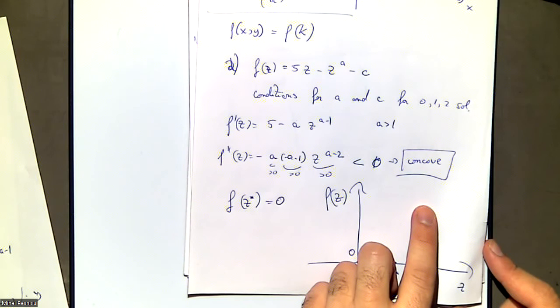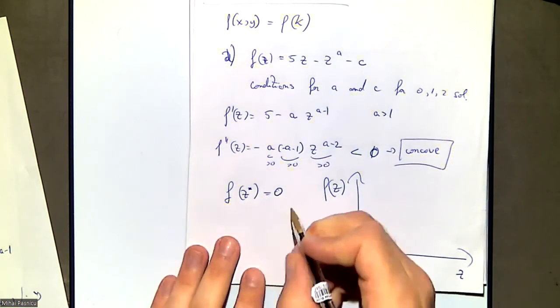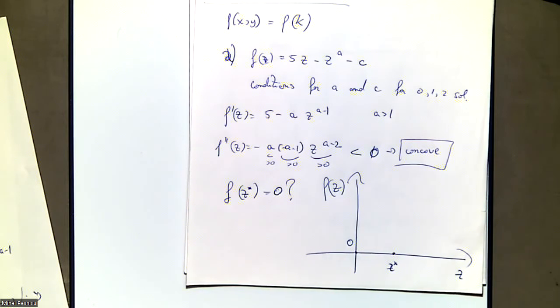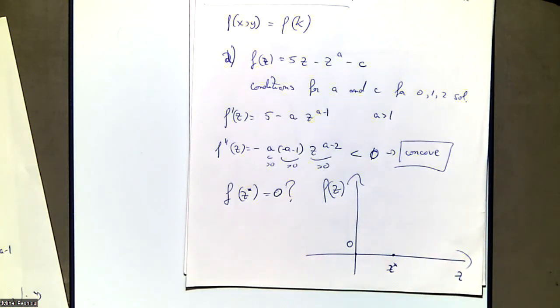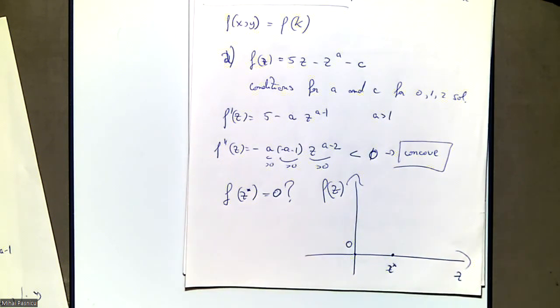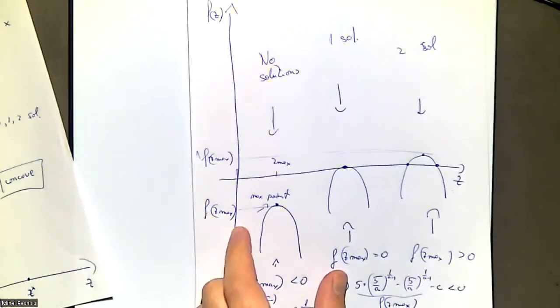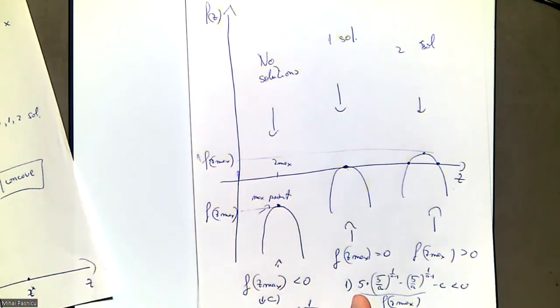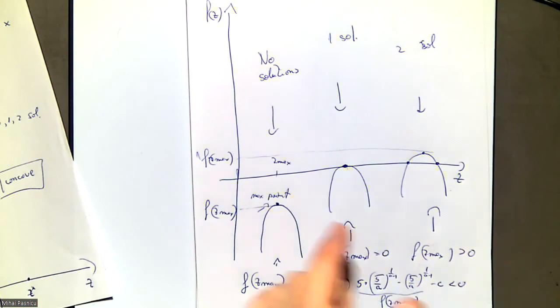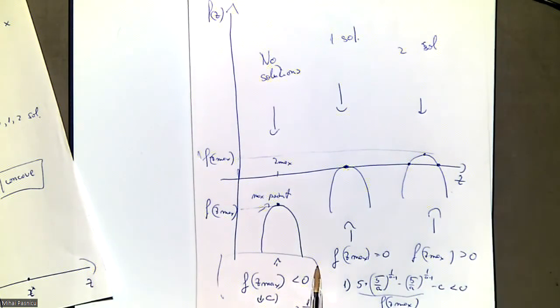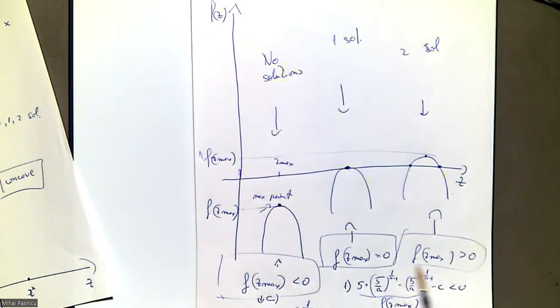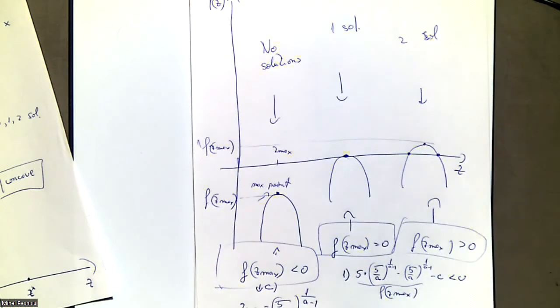So my steps that I took were, first, I checked that the function is concave. And then I asked myself, what does it mean for it to have a solution, a z star that's 0? It means that I have to have a point on the graph of the function on the OX axis, or the OZ axis, or whatever you want to call it. And then I just drew a little bit, and I tried to see what are the cases where a concave function touches the OZ axis. And these are the 3 cases where it touches it. They correspond to these cases that I wrote over here.